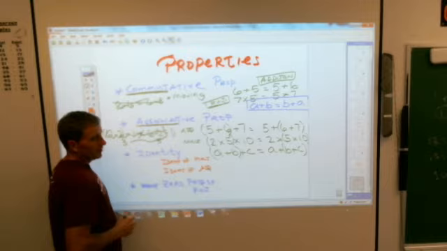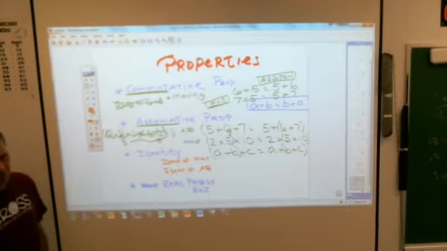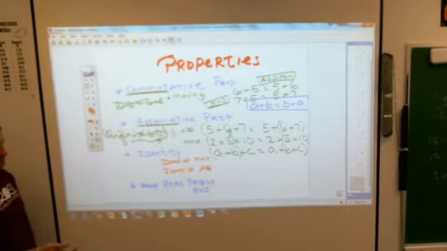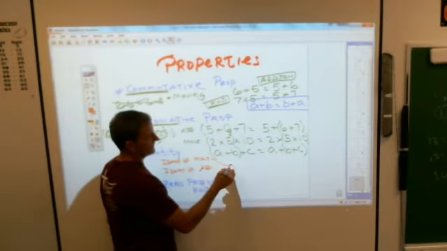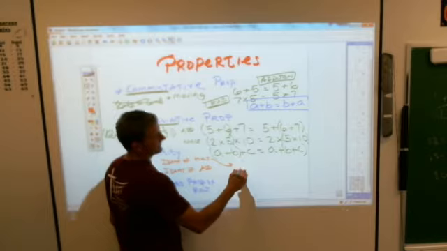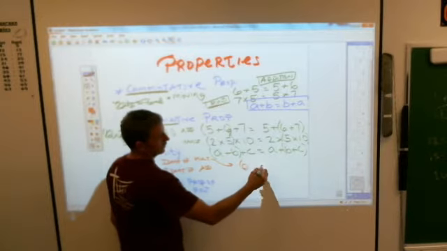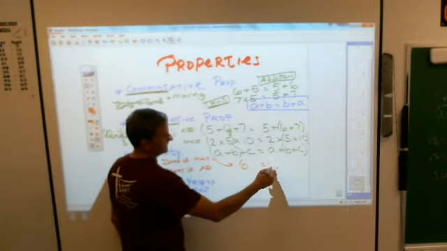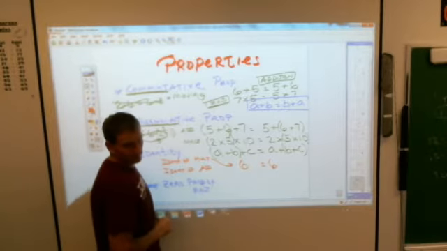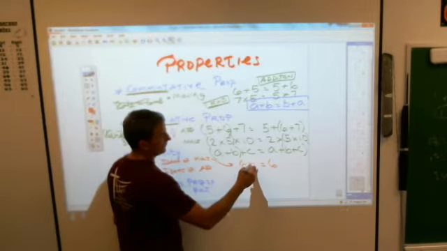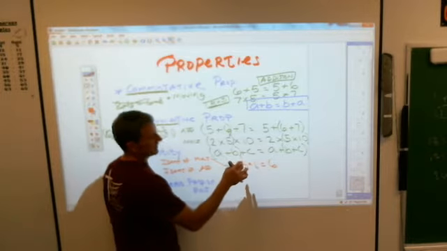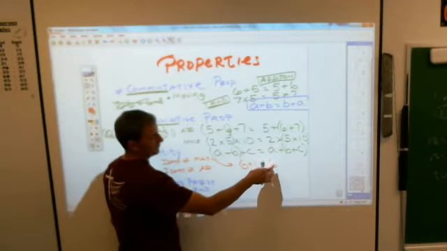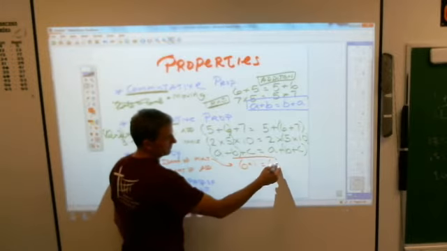And the identity property says, what do you do to something to end up getting the same thing? So if you think about it, you use these, you just never think about it. The identity property of multiplication. 6, what do I multiply 6 by to get 6? 1. And that's what the identity property says. The identity property says that a number times 1 always gives you the same number.